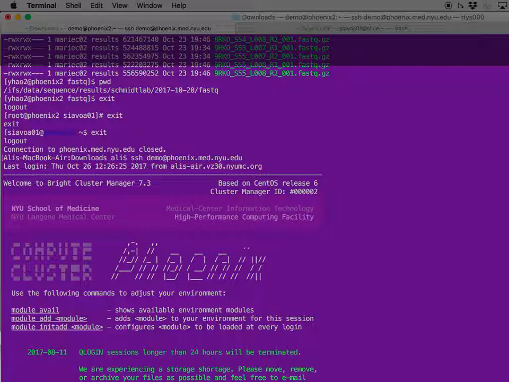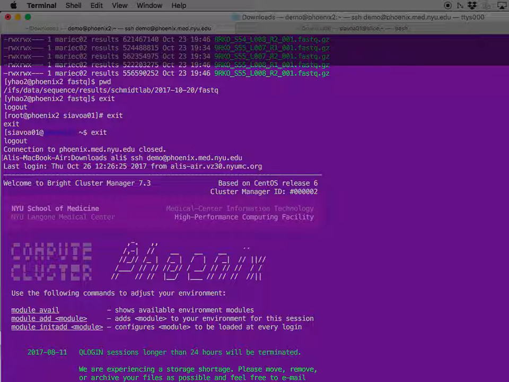It runs on CentOS 6, as I said. The cluster manager ID is number 2. This means that this is the second head node that you are logging into. And the cluster manager that's actually running the whole thing together is version 7.3. Cluster manager is pretty much what keeps all of those components together. It is just like any other program. It's a program that takes care of the registration of all the nodes and compute nodes, and even if there are other specific nodes, it keeps the record of all of them, so you can add, remove, or convert one node to another one.